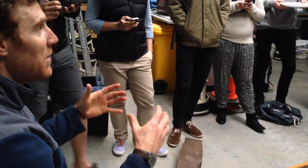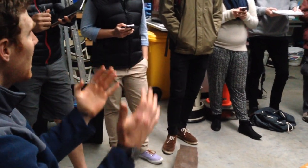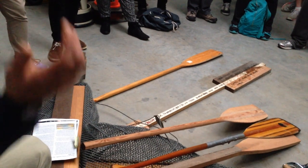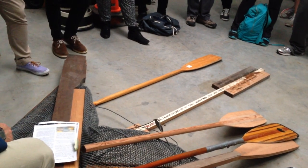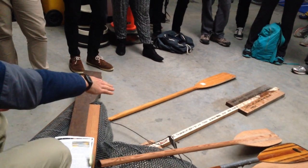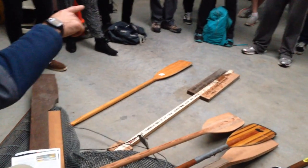I have lots of clamps here that I'll lend you. If you have big G-style clamps, they're cheap as chips at Bunnings — about six bucks a piece. I can show you what they are next week before you buy them. Back to our five or seven-piece paddle: 35 by 35 is your paddle shaft, straight grain, no knots — a lovely piece of timber.